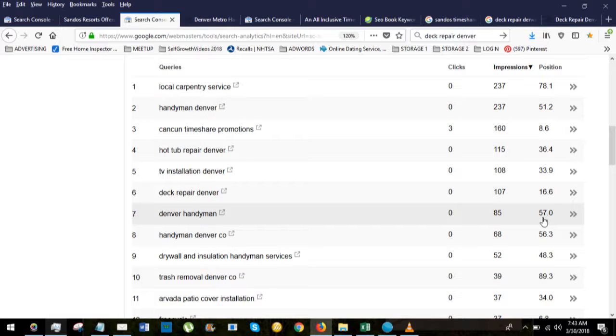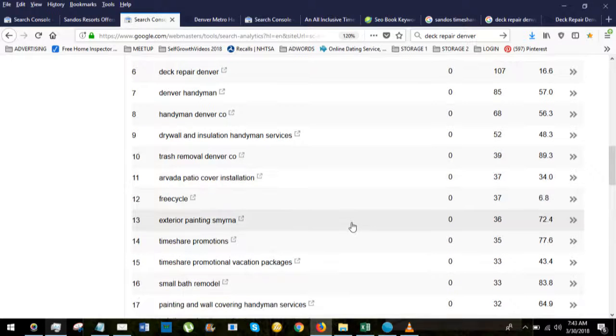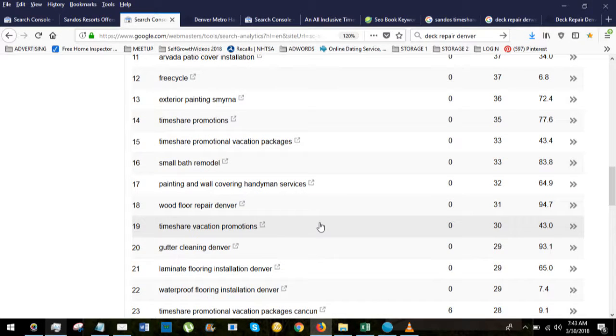Even if I just write an article and link to your company, you will be boosted in the search results. Depending on where you are currently, say you're at number 16 or something, and I'm at 57, if I link to you, you'll be on the first page of Google in the next 48 hours. It's a game that I've been playing for about 7 or 8 years. I've gotten really good at it.